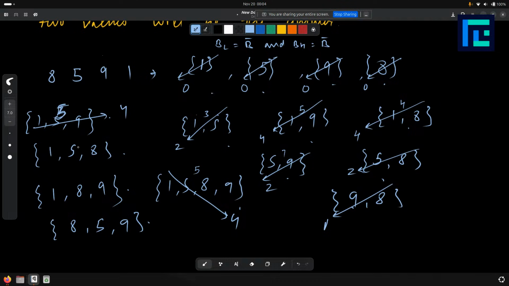Here, 9 plus 5, 14. 14 upon 3 is 2. How come 2 is average? 8 plus 5 plus 1 upon 3. 13 plus 1, 14 upon 3 is 4. Sorry, my bad.